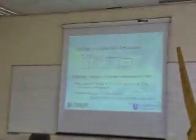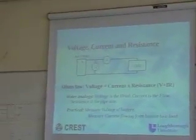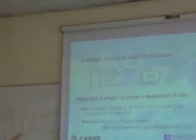I'm hoping that everyone has the basics of electricity. The things you really need to know about are voltage, current and resistance, and power and energy. Does this make any sense to you, this kind of circuit? How's it looking? Okay, what we're going to do, Ohm's Law dictates to us that this kind of works.